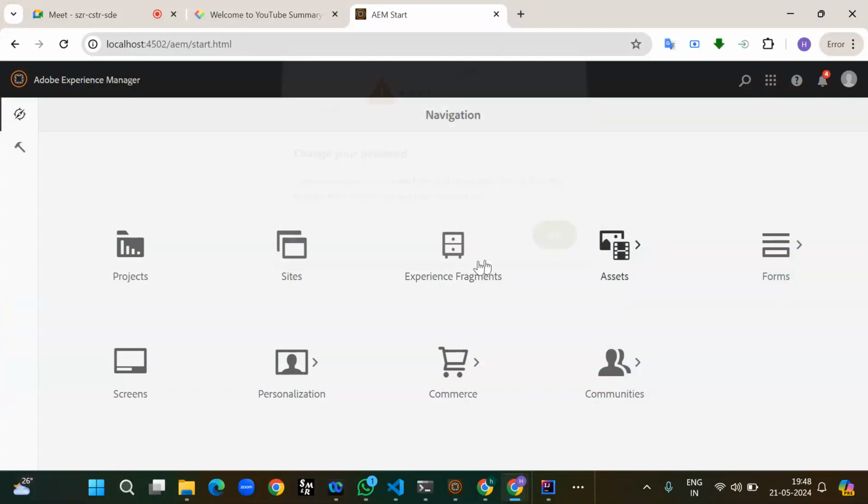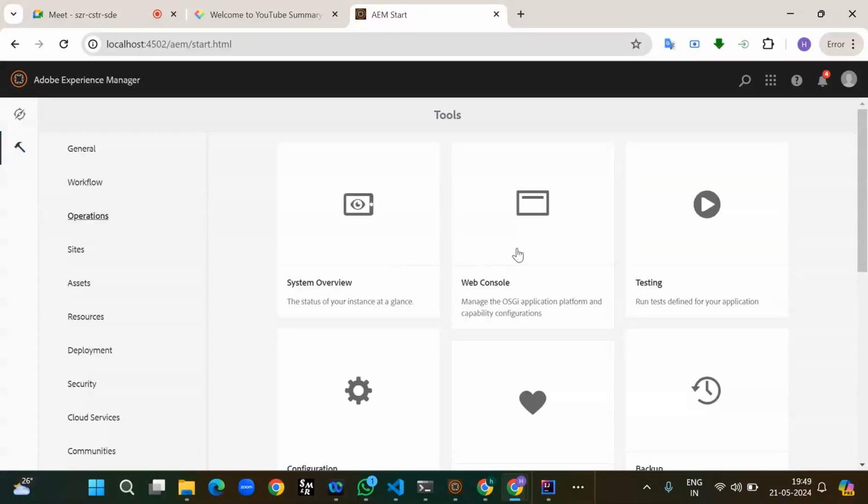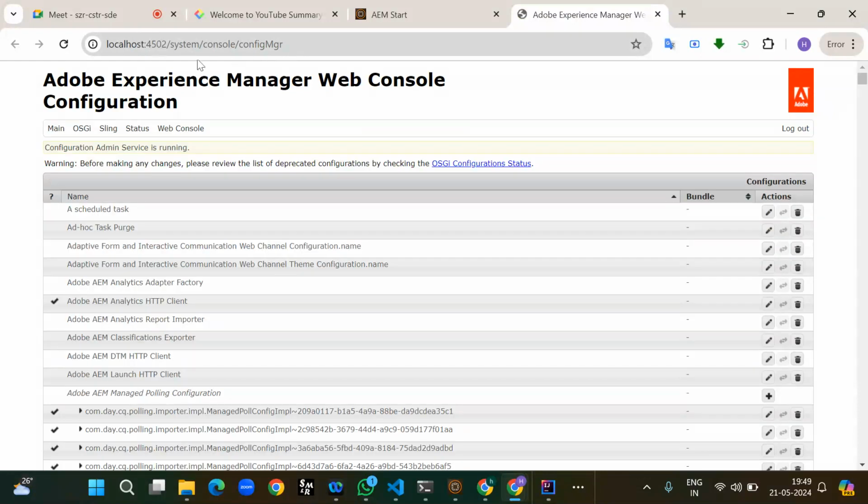We have a shortcut for finding whether the bundle got installed or not. Simply go to Tools, then Operations, and there will be the Web Console. Go inside, and you will get the console configurations. If you remember this path, you can type it directly, or else this is the way.